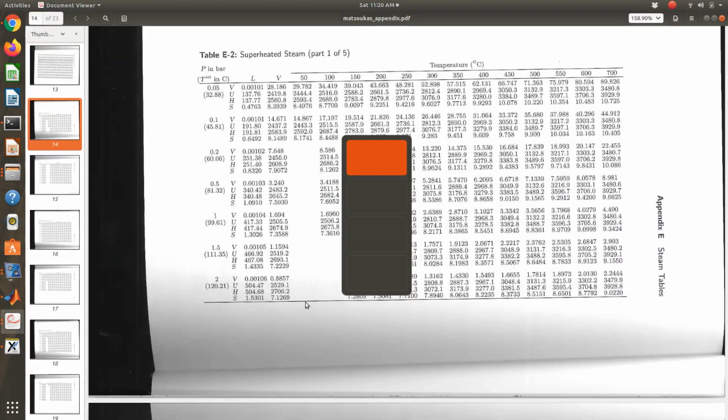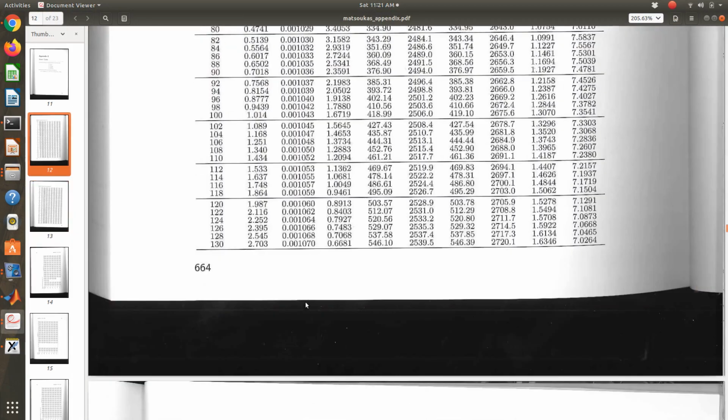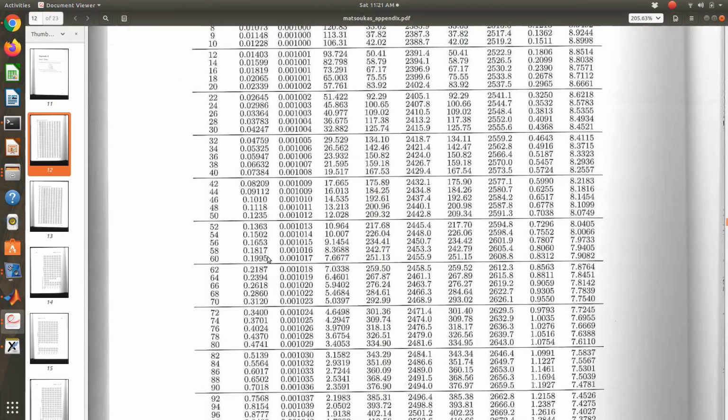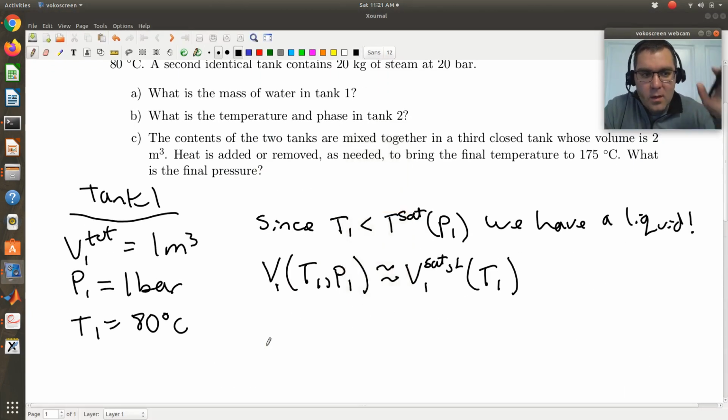Because if I flip this around and go to my saturated steam tables, my temperature is 80 degrees C, second column should be pressure, so at 80 degrees C my saturation pressure is 0.4741, so my actual pressure is 1 bar. So what I'm assuming is that my specific volume of my liquid at 80 degrees C and 1 bar is approximately equal to that at 80 degrees C and 0.47 bars, the corresponding pressure at saturation. I'm assuming that difference of a half bar can be taken to be negligible.